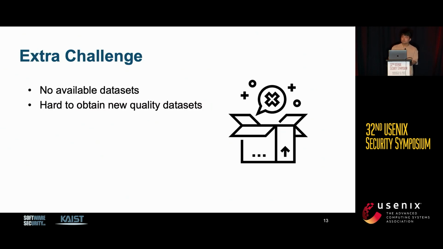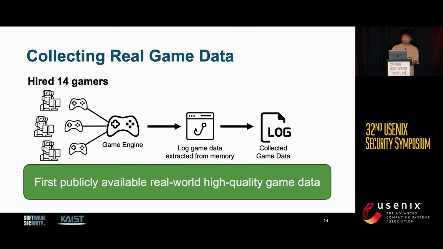Unfortunately, there is an extra challenge that we have to address here. Currently, there is no available dataset for aimbot detection. Obtaining a high-quality dataset requires enormous effort. To ensure the quality of our dataset, we recruited 14 skilled gamers to gather data. This dataset is the first publicly available real-world dataset featuring both benign and malicious players obtained from highly skilled gamers.